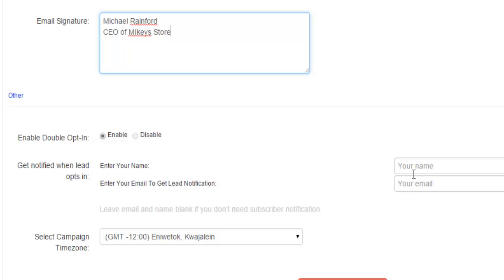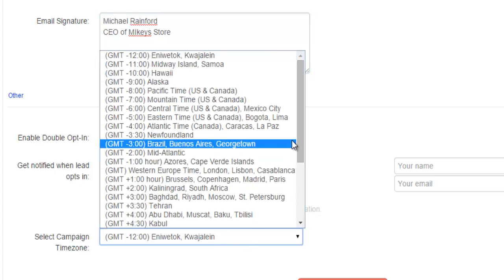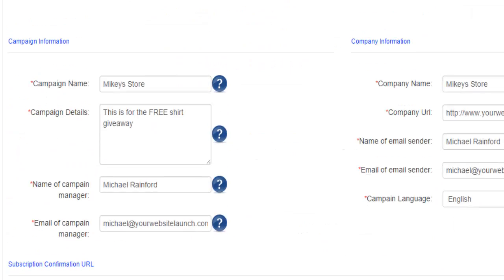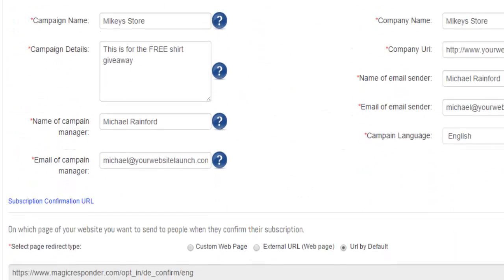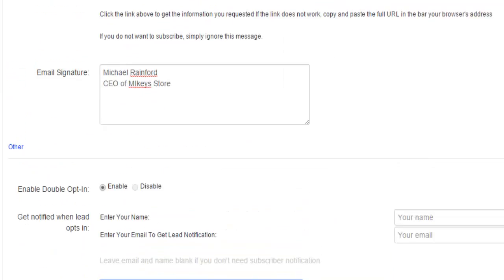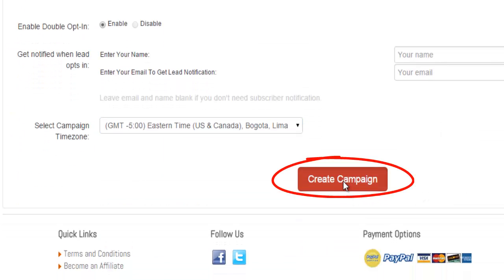This allows you to be notified if someone signs up for your offer. And of course, the campaign time zone allows you to set your time zone so that you can keep track of the times that someone signed up or what's going on with your opt-in basically. So once all that's complete, you're just going to go ahead and click create campaign.